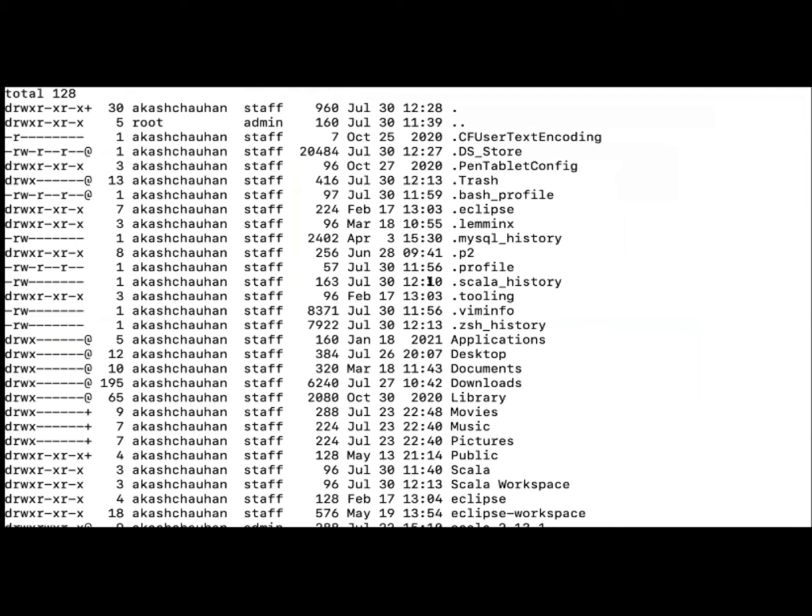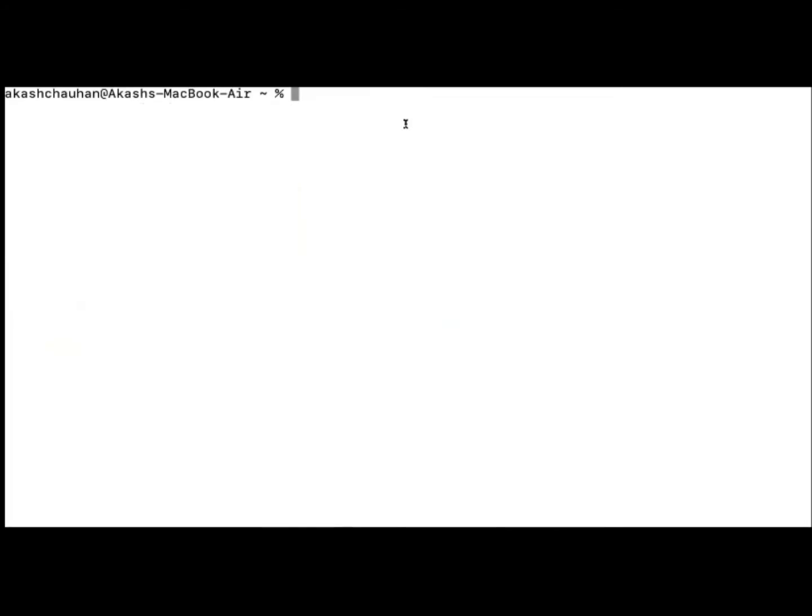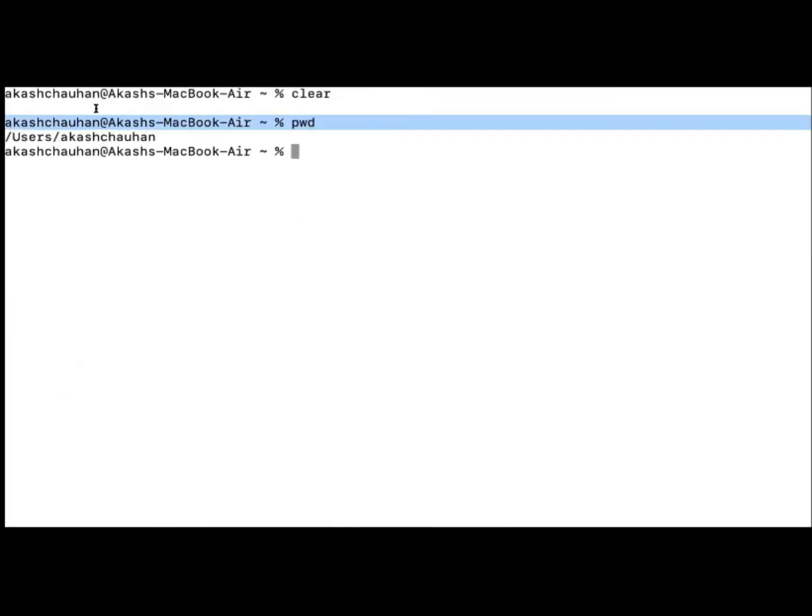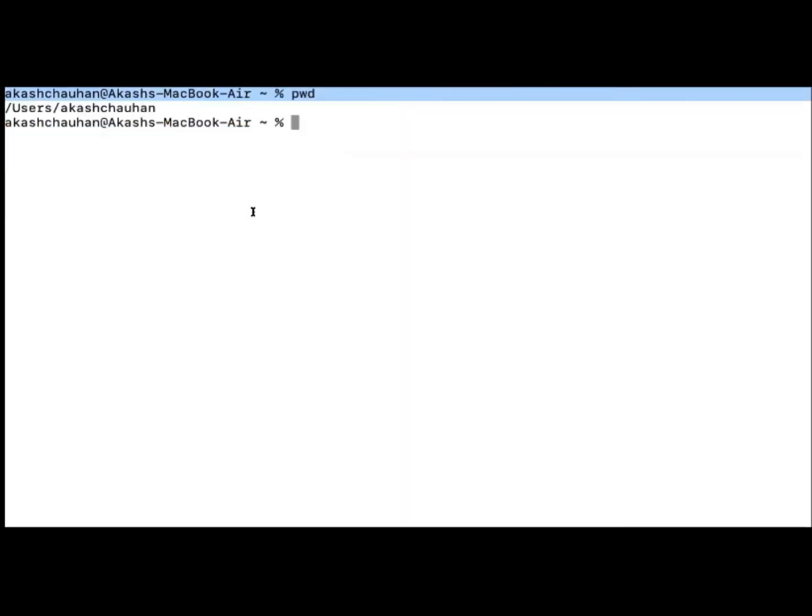Our job is to add the bin directory into the profile file. The path is actually Users/Akash Chauhan, because I am inside my user or home directory.